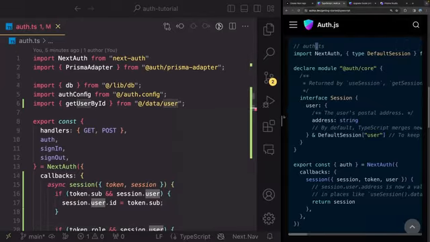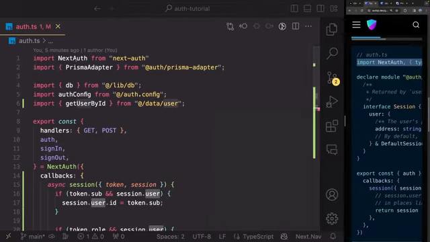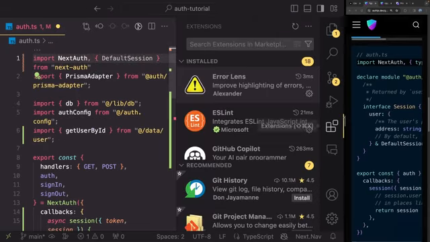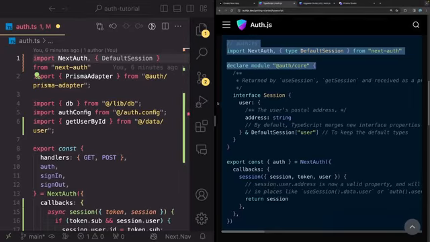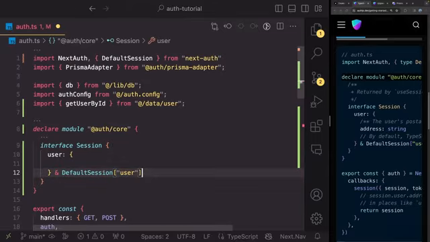So let's go ahead and do the following. Let's add this import from next-auth, importing the type DefaultSession. Let's go ahead and try that out. We already have this actually, so we can just add a comma and import DefaultSession like that. And then we have to go ahead and declare a module, auth core, like this. So let's go ahead and declare this module. I'm gonna do that here. I'm gonna close this. Then we have to create an interface Session. We have to get the user, and then we have to extend it before we write anything inside using the DefaultSession and specifically get the user like this.